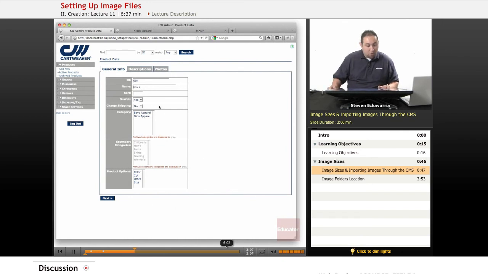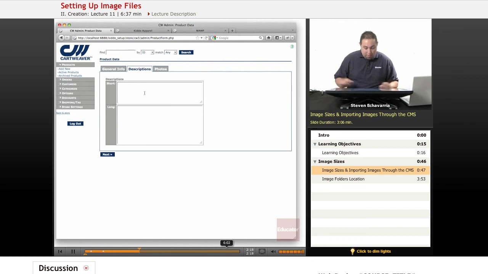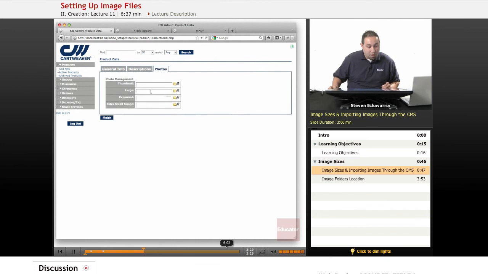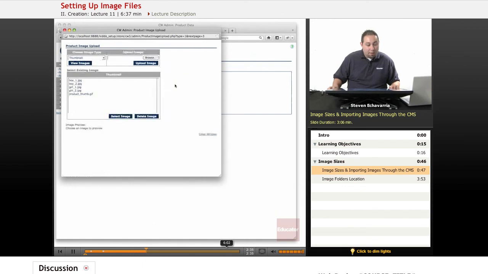Boy 2. And remember to select the category so that the database knows which one it is, so when we hit boys apparel, it'll sort it. Here we'll hit the next button. Let's put in something very generic. Just remember to put in a long and a short description. Here is where we're going to put it in, and I'm just going to go through the thumbnail portion. It's all relatively the same, but we'll go to this one right here. Select the image, image set.